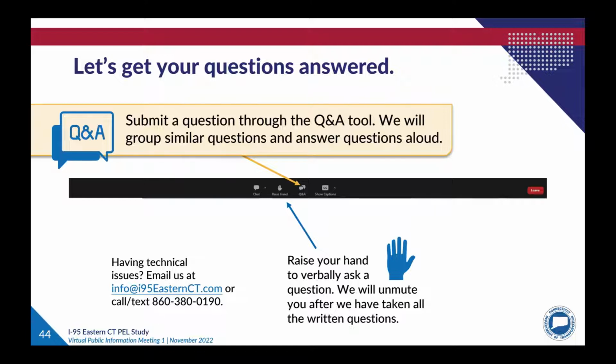Appreciate that, Kim. So let's talk a little bit more about technology. What is the role that technology is playing in the study? For example, consideration of self-driving and connected vehicles, any other new technologies that will be considered in the study? Krista, do you want to start us off here?